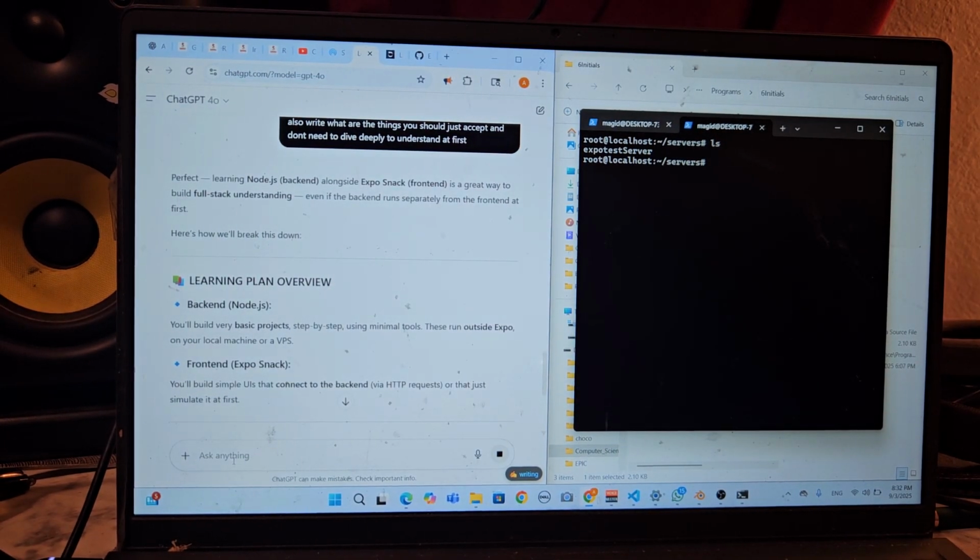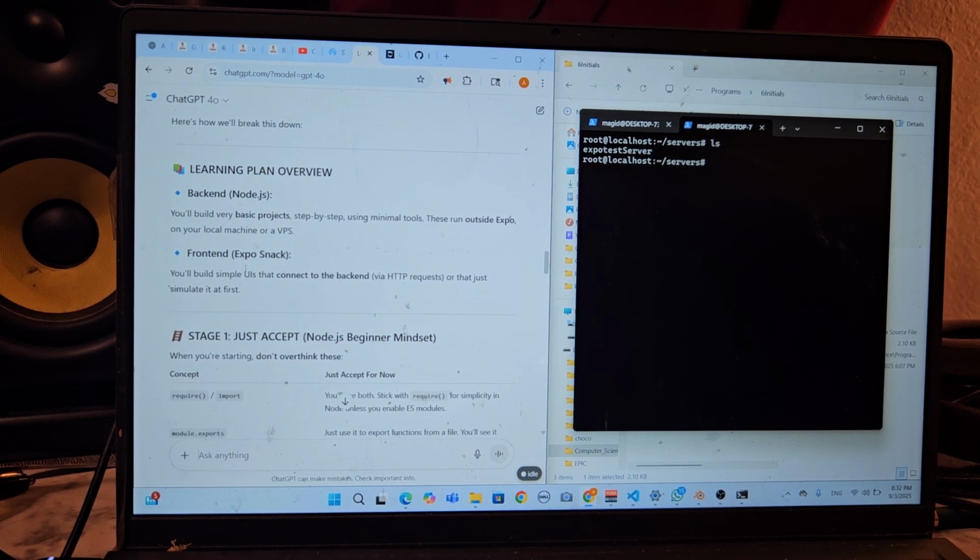Okay, perfect. Learning Node.js backend alongside Expo Snack frontend is a great way to build full stack understanding, even if the back end runs separately from the front end. At first, for the back end, you'll build very basic projects step by step, with minimal tools.